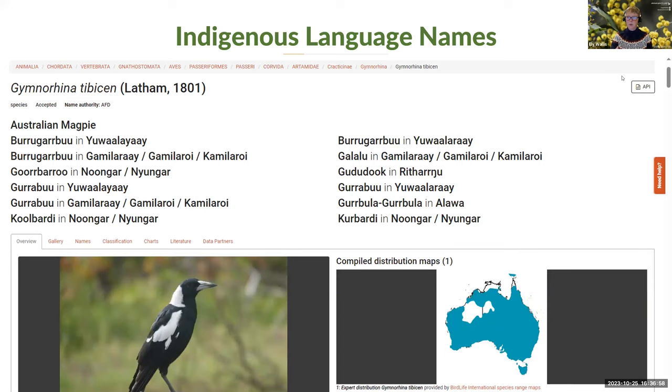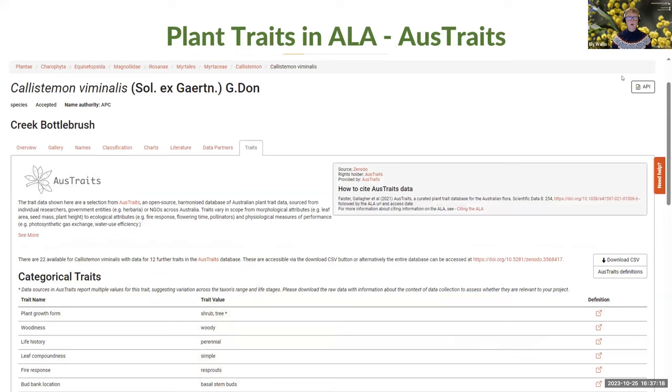There are a whole set of different species pages, again, which I haven't put in just to keep the time a bit shorter. Anyway, the Indigenous Languages Names Project is a good project. There's a little write-up that I've put up to find out more, which is in the Google Notes doc.